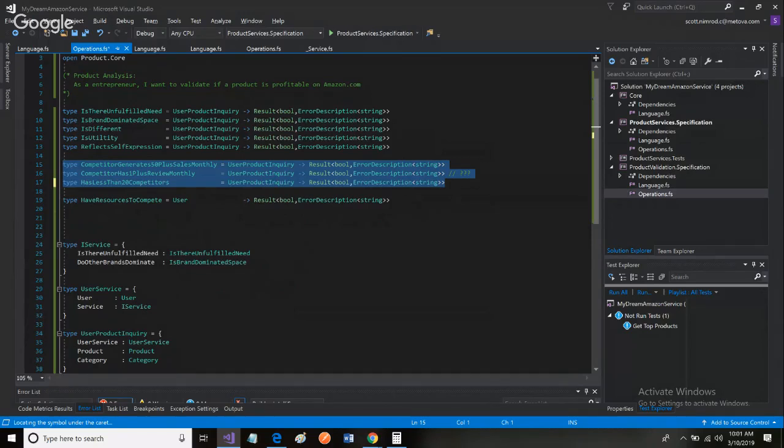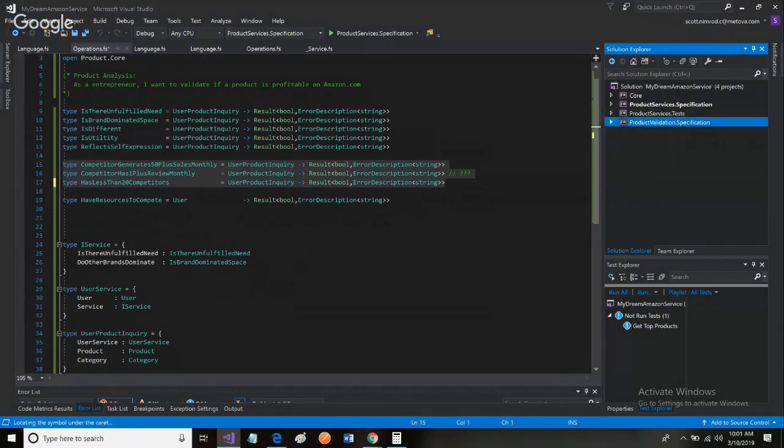So right now there's product services, and then there's product validation, and I think there's going to be another one called competitor analysis, and I think that's where this stuff is going to be going. And because I'm already there, why not just add that library? Now, this product services test, I think this is premature right now.